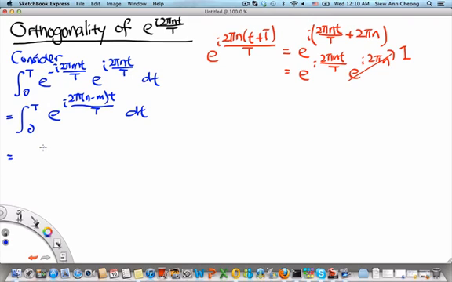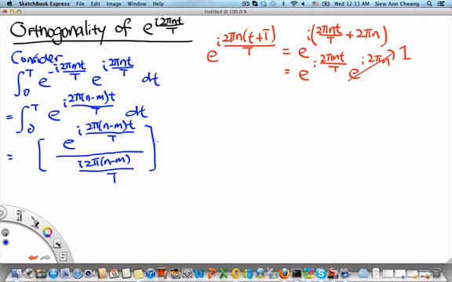Because the complex exponential is a very easy function to integrate, the integral is just e to the 2π (n minus m)t over capital T divided by the coefficient in front of T, which is i 2π (n minus m)t divided by capital T. Then we are supposed to evaluate this at T and 0.